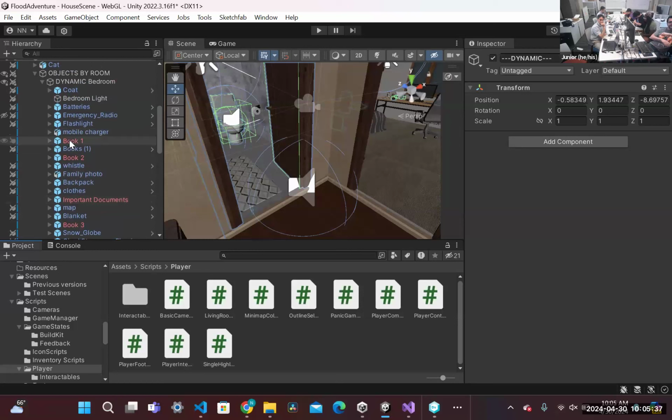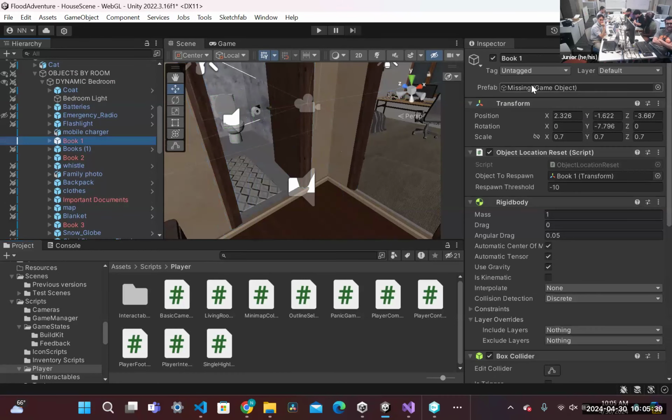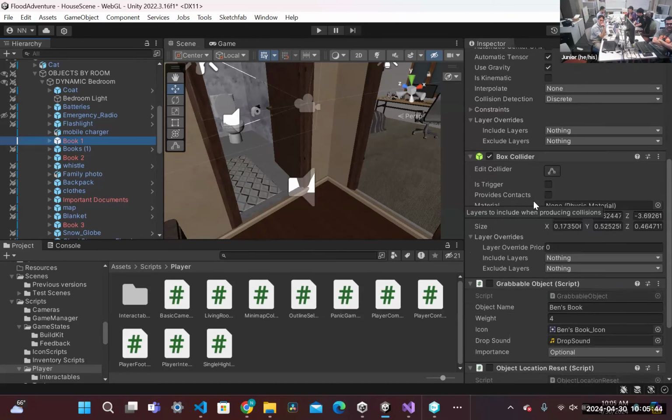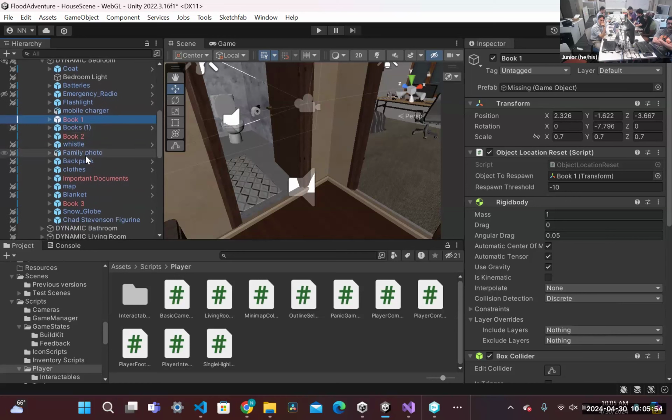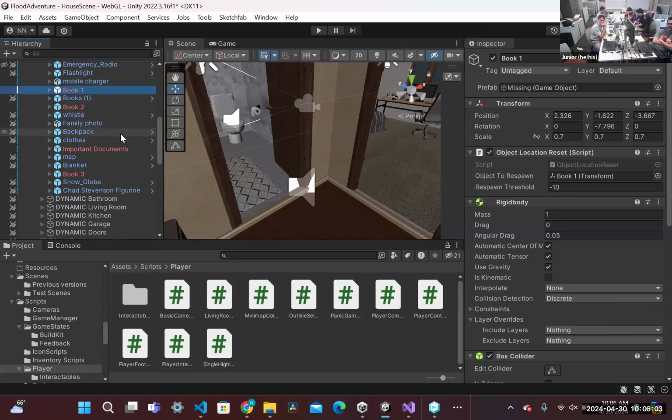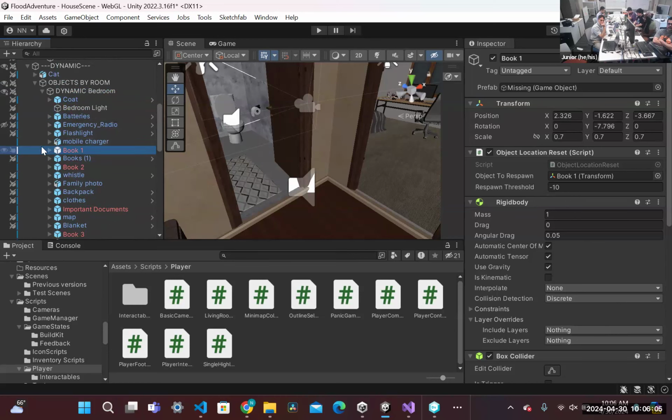Okay. So mobile book, the only thing, it says it's missing a prefab, but that's pretty much it. But I think, if it's missing a prefab and it's red, it's not even in the scene. Yeah, it's static, so it doesn't really matter. It's still gonna be there the same way it is there. Missing a prefab, it's not rendering the book. It won't render.